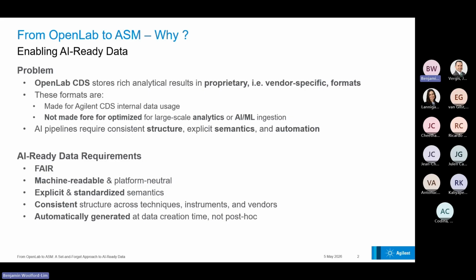You want to have the same data format so you can care about the AI application, not about the proprietary format and working with the data to get to the analysis. We also want the data automatically generated at generation time, so we don't want to spend manual time converting proprietary data formats into a standardized data format.